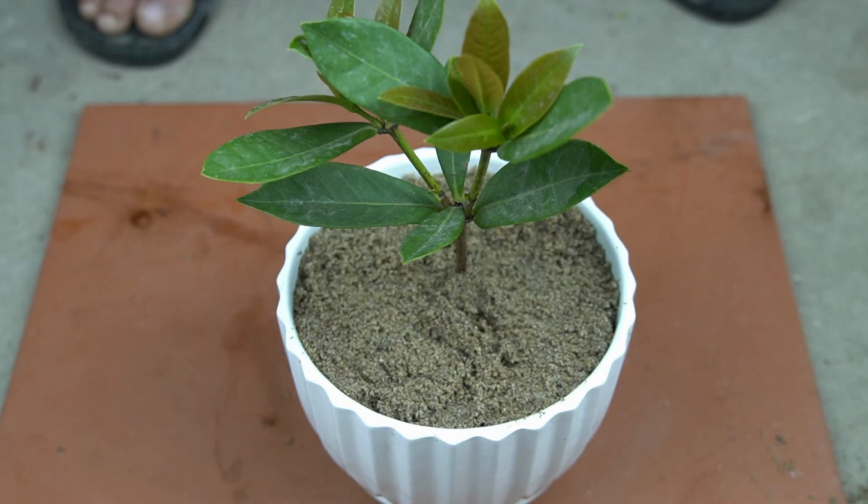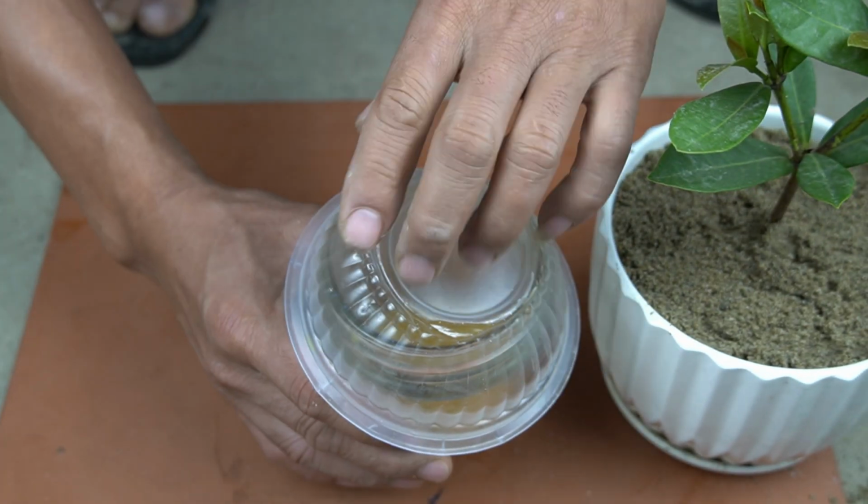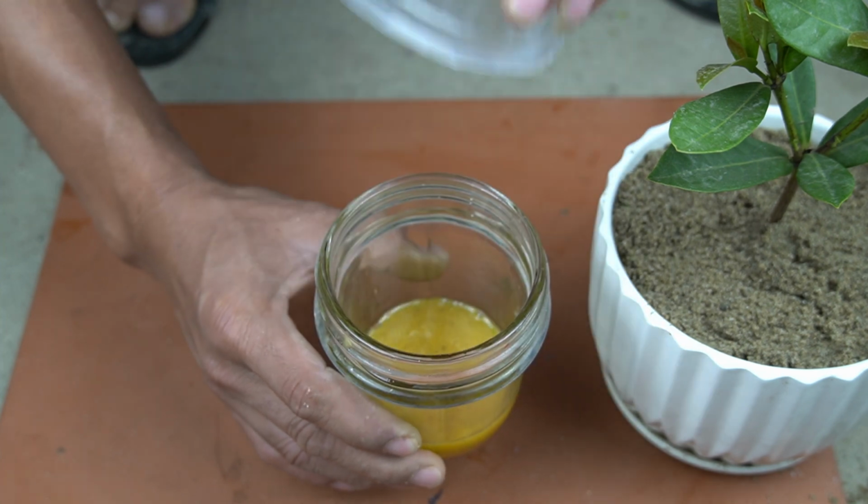I fermented the squeezed kumquat eggs for 15 days, and now they have fermented. I continue to use this egg water to water the plants.